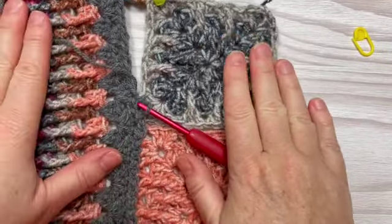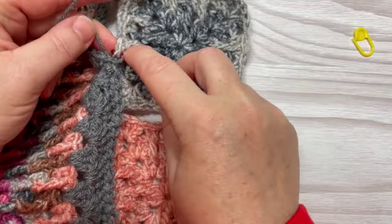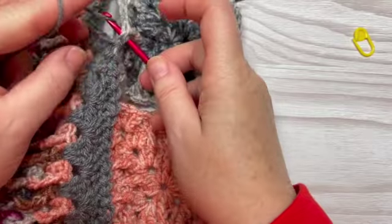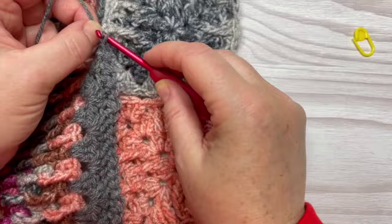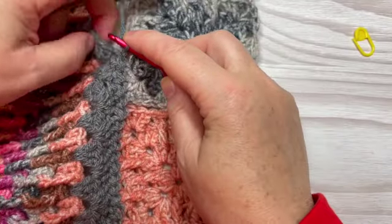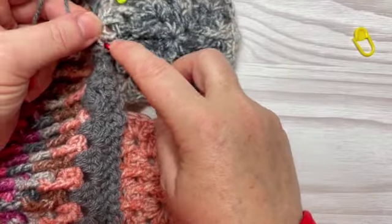Then I'm going to go on to the other side and find the next stitch, which is here, going down from the top, and I'm going to slip stitch, take the stitch off, and then slip stitch one over the other. Back over to this side, find the next stitch, pick that one up, pull the stitch through, and then slip stitch one over the other. Back to this side, and you're just working all the way along.